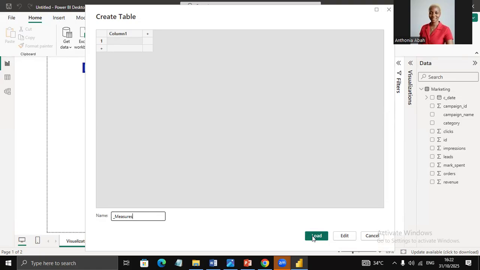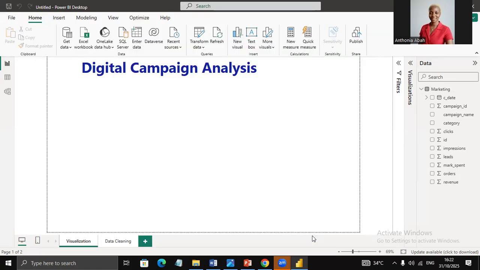So we are going to load it. Please give it time. When it finishes loading, it's going to come up here, and then we can add our measures.